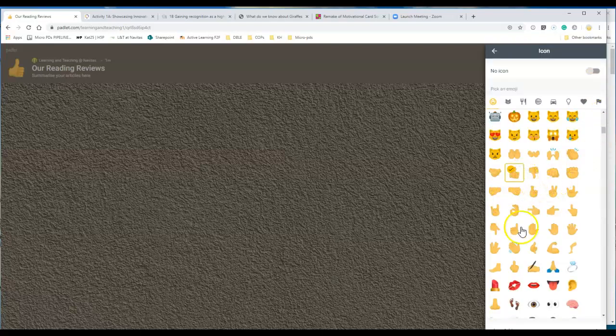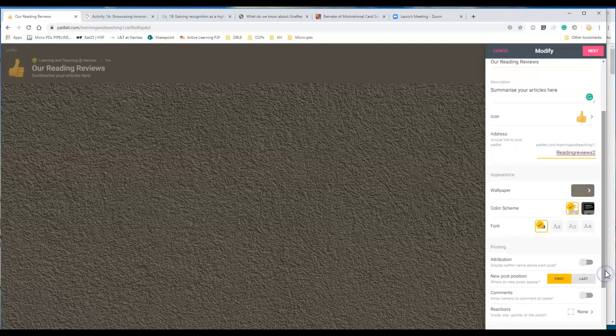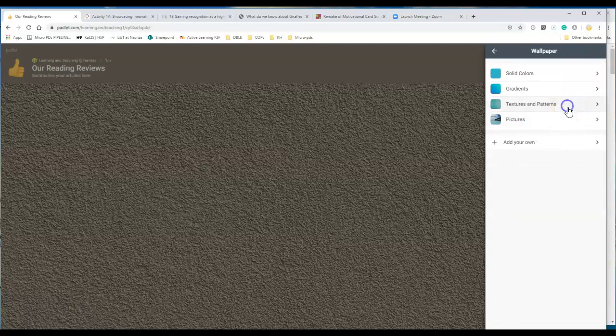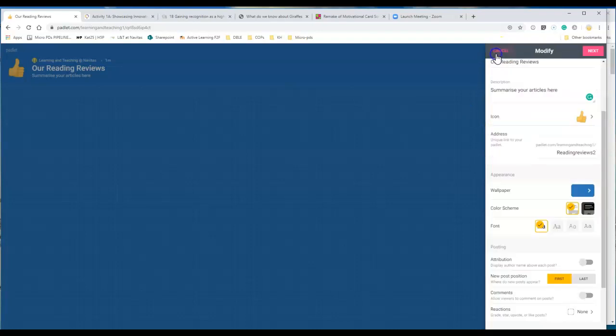Just on views, you can make the link a little bit easier for students to type in, a little bit simpler. You can edit the wallpaper, like that, and also the colour and the font.